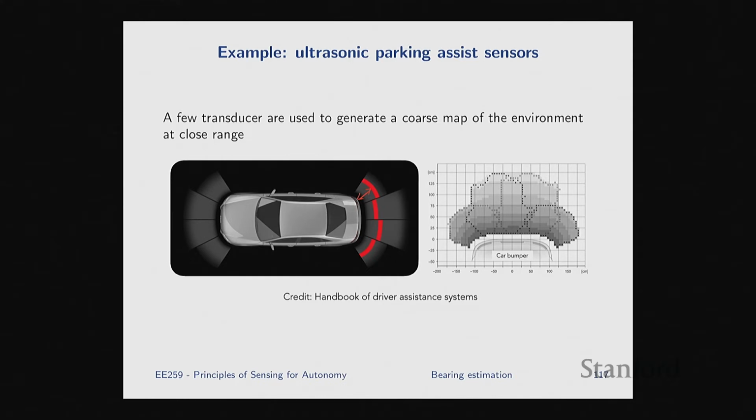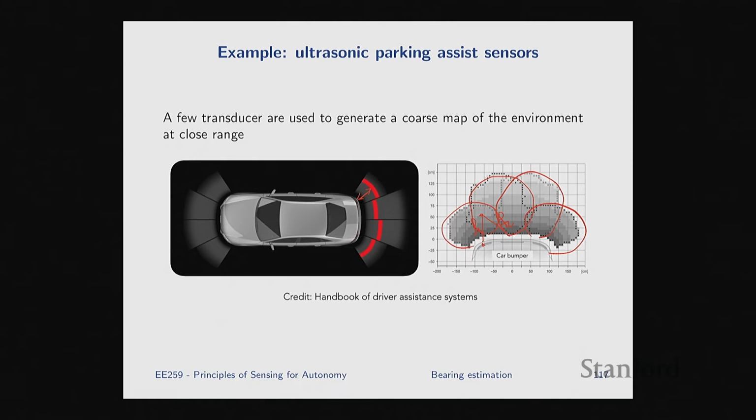So what they have is transducers with radiation patterns that overlap. So this is one, this is another one, this is another one, and this is another one. And when the target is close, it overlaps more than one transducer, so they can basically triangulate it. They get a rho 1 to the first transducer and a rho 2 to the second transducer, and find not just the distance but also the bearing angle of the target. And they can build a very crude kind of map around the car in close proximity.